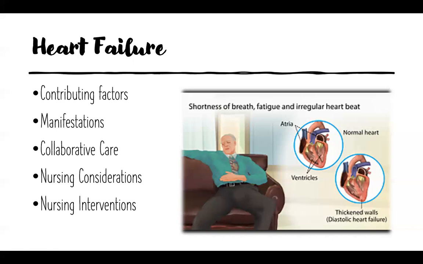This right-sided heart failure patient can also have hepatomegaly, splenomegaly, right? Enlargement of the liver or the spleen. They may have ascites, a round protuberant abdomen, right? We have to look out for varicosities as well. This right-sided heart failure patient may also have anorexia and vomiting, weakness, weight gain, jugular venous distension, elevated CVP, which is central venous pressure, right?